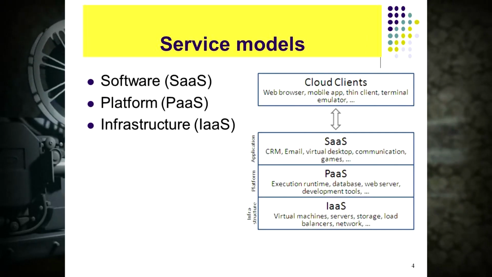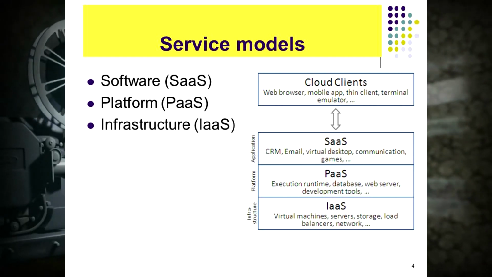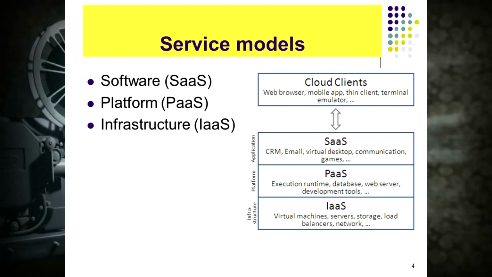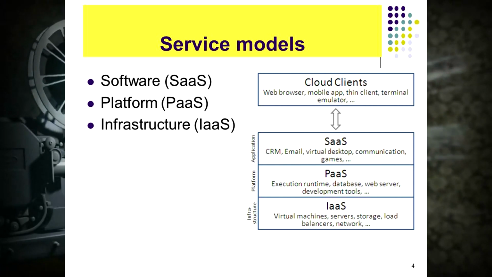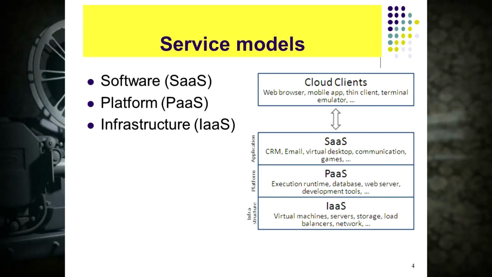Service models. First one is software as a service. Second is platform as a service. The third one is infrastructure as a service. Software as a service, this is the approach to deliver software applications over the internet, and it might be on demand or through subscription basis. It allows individuals to get connected and utilize cloud applications through the internet. Software as a service offers the feature of enhancement and operation of applications at a reduced cost.